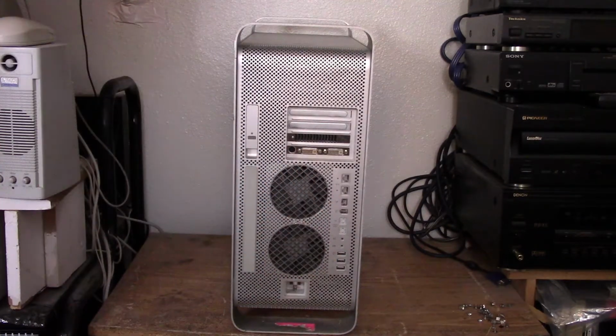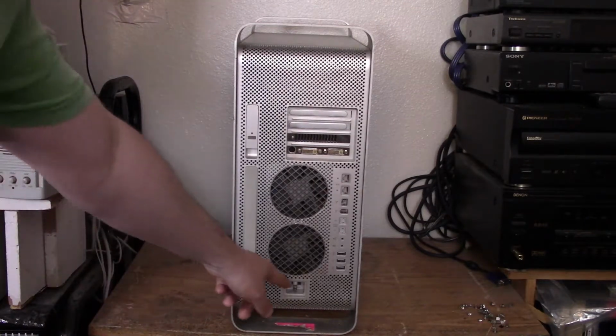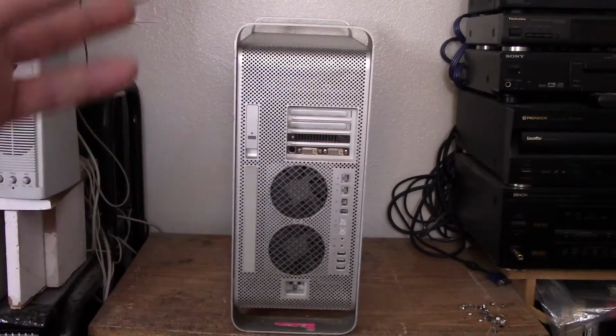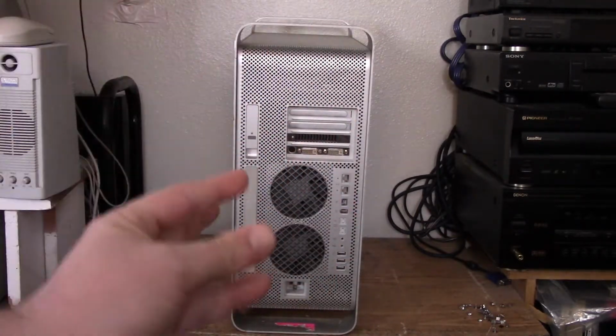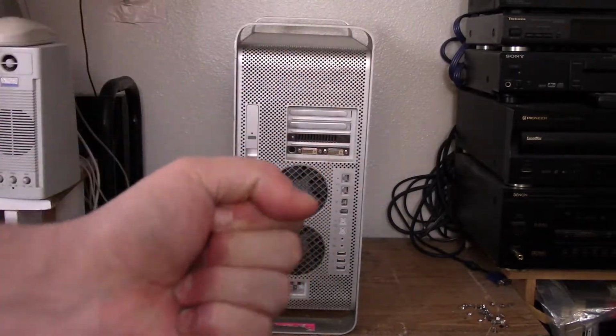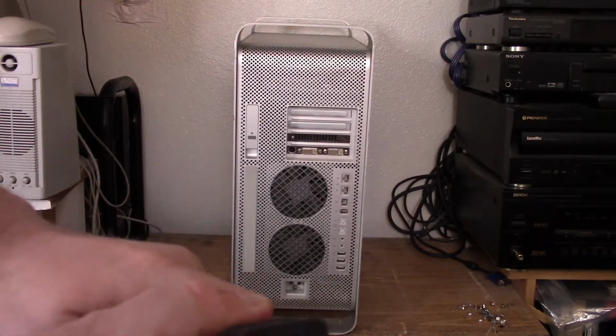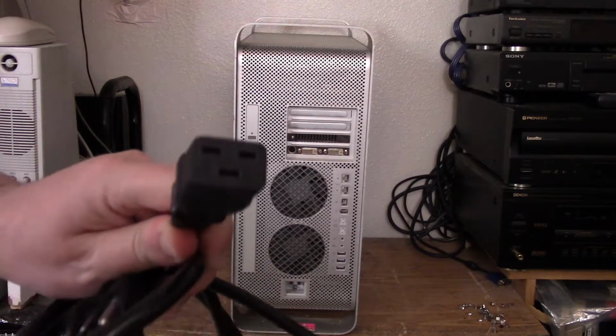2 optical audio jacks, 2 more sort of analog speaker jacks, and then we have 3 USB 2.0. The front is also 2.0. And then at the very bottom we have the 3-prong power connector, which is proprietary, because God forbid Apple make a computer with a simple established port. Anyways, I believe it's just physically different, so maybe that's not proprietary, but anyways, you need a power cable like this. See how it's just different.